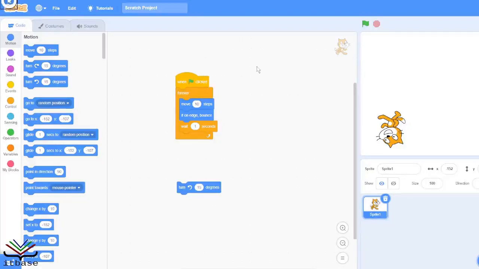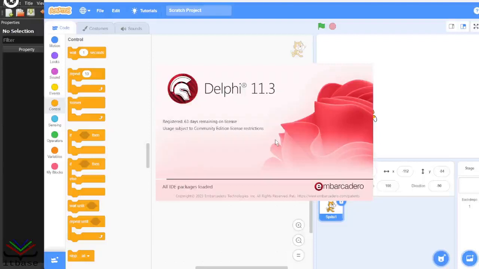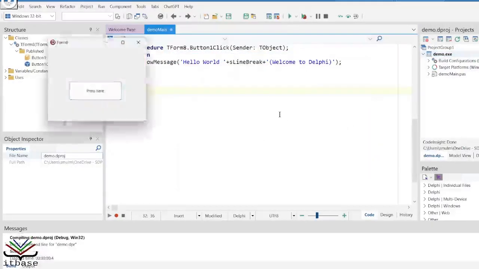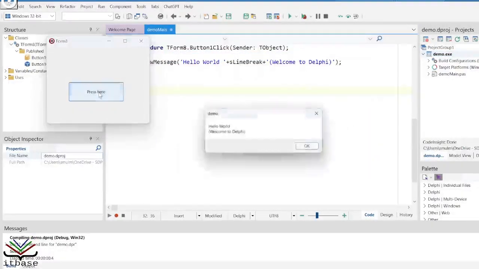Line by line also has one other important implication. I cannot take this program that I've got on the screen and run it without the Scratch environment as a whole. For comparison, let's have a look at a Delphi Hello World application. Delphi is a compiled language. When I run the program, what happens in the background is the language is compiled into a machine code variant, and the machine code variant then runs, and I end up with this very simple little Hello World type program.